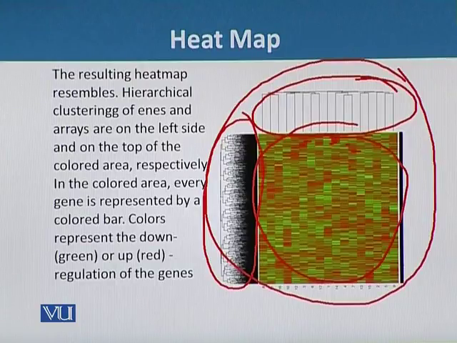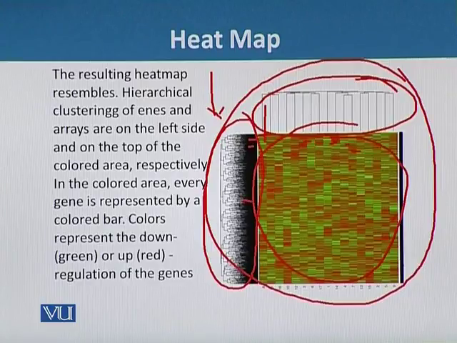The color green represents down regulation. If the gene that we are representing here is a green bar, it means that its expression is down regulated, which means it has less expression as compared to the control. Red represents up regulation of the genes.